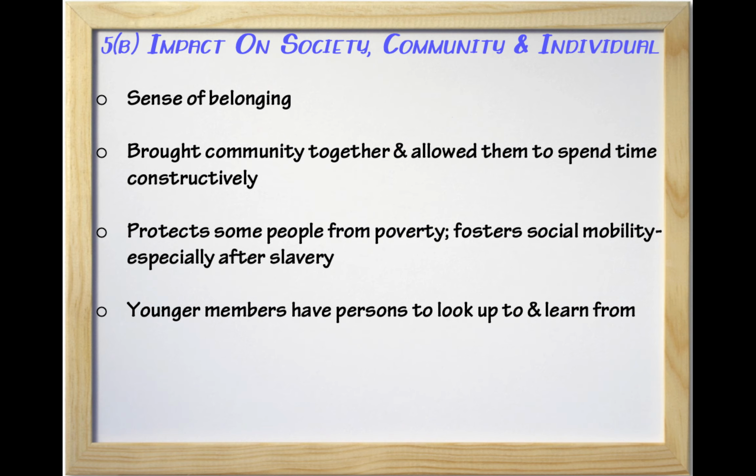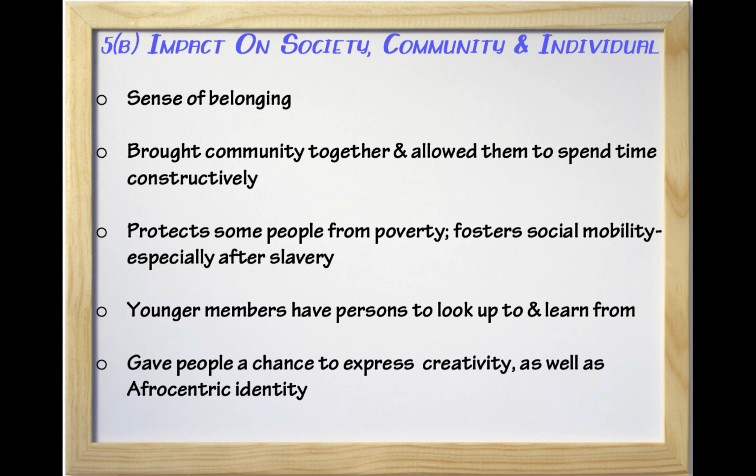And of course, the younger members had role models to look up to, and it just gave people a chance to express their creativity in putting these landship performances together, which would also bring the community together, and also a chance to express their identity as Afro Caribbean people, as descendants of enslaved people who claimed their own freedom. And this identity as a lower class Afro Caribbean person, but being proud of that and being proud of your accomplishments and what their ancestors would have accomplished for them as well.